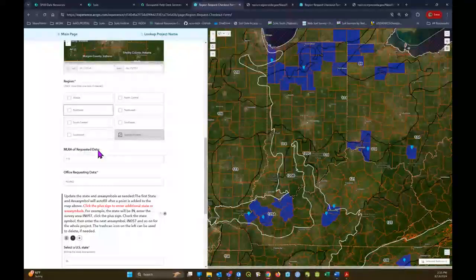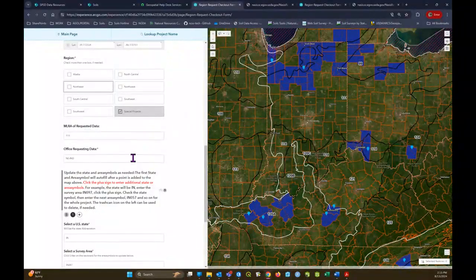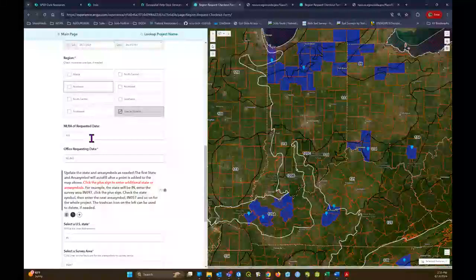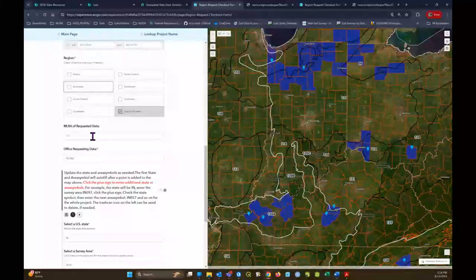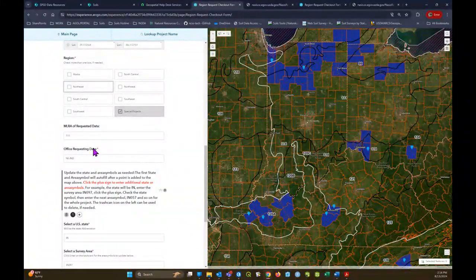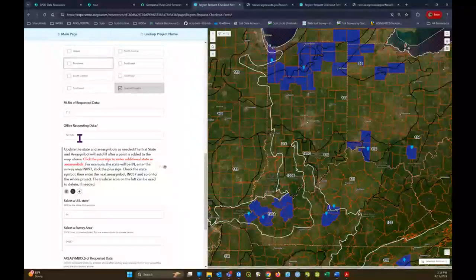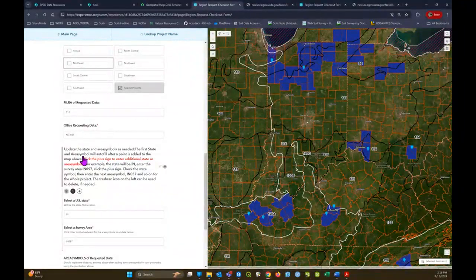The MLRA is 111, so that filled in automatically, and you can add more MLRAs, because I know some projects will cover more MLRAs. You will have to type those in manually if you need to add more. The office requesting the data was Indianapolis.